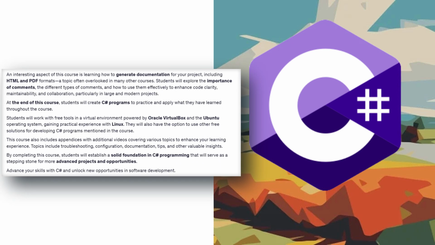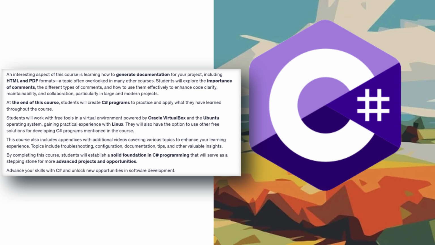An interesting aspect of this course is learning how to generate documentation for your project, including HTML and PDF formats, a topic often overlooked in many other courses. Students will explore the importance of comments, the different types of comments, and how to use them effectively to enhance code clarity, maintainability, and collaboration, particularly in large and modern projects.